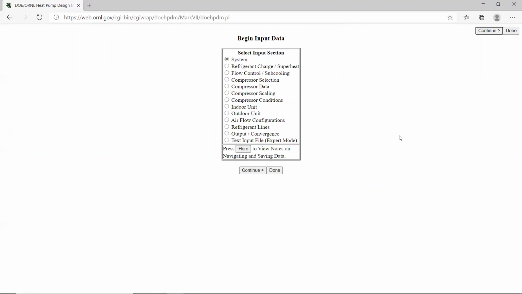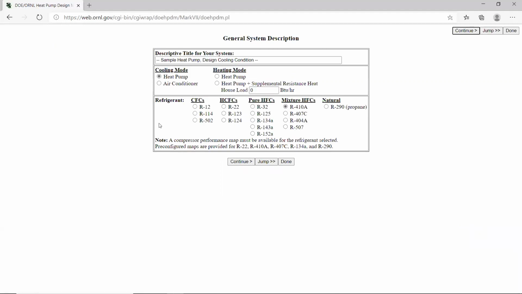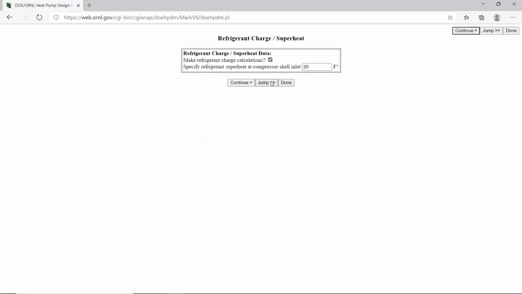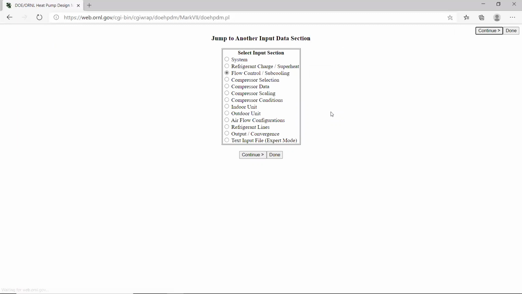You will see it will help you to browse all the components inside the refrigeration systems, and you can go from page to page. For example, it lets you specify whether the operation mode is heat pump or air conditioner, and how you want to specify the system balance, either by system charge or subcooling degree, and so on. Then you can specify the subcooling degree and something like that. You can edit one by one, and you can also go to the specific component to make your editing.